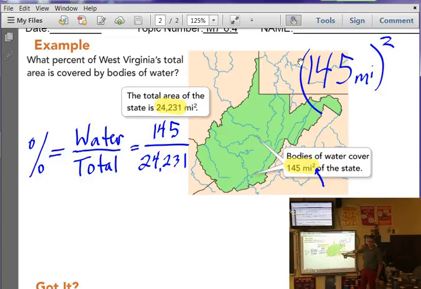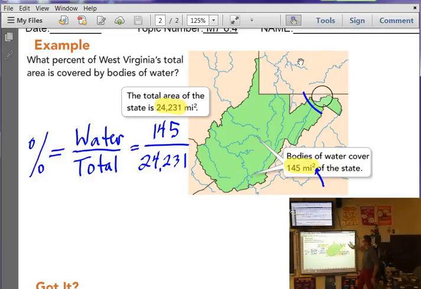But since it's only on the units, we're not unit. Then it would be miles squared. That's how we get to miles squared. When you square a unit, it just becomes squared. So when we do this division, we get that this is going to be some very small number.